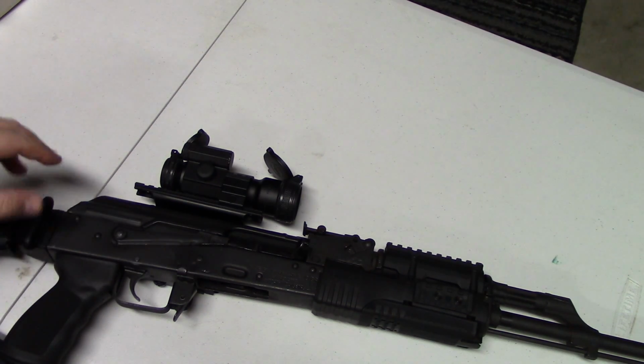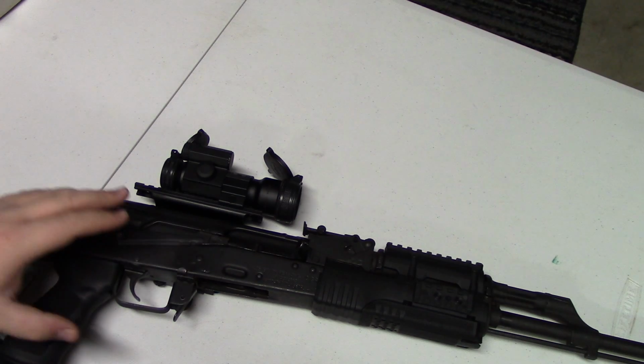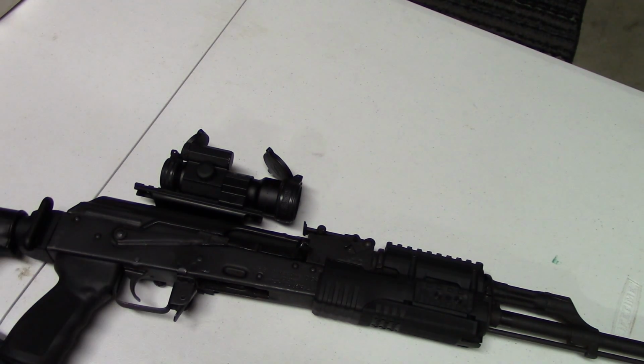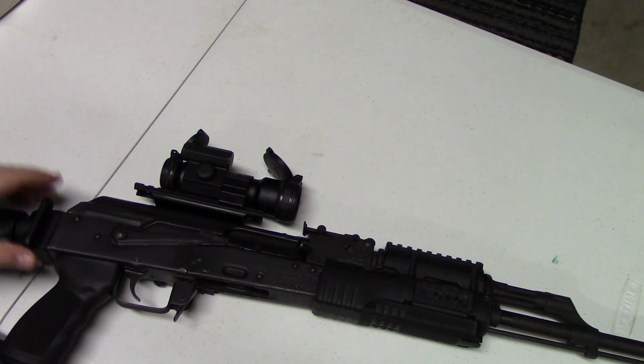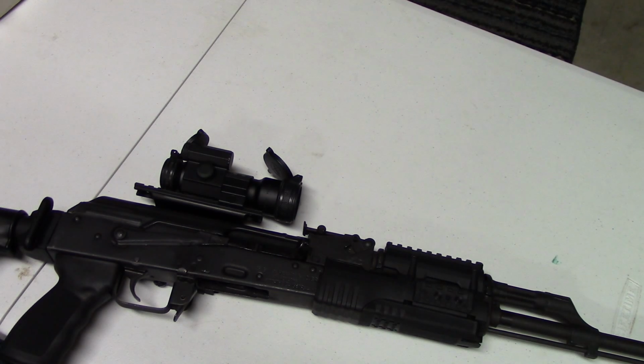So check these two out. If you don't want to spend a lot of money and you want to put this on something that doesn't come out of the safe or the closet too often, I think the Vortex Strikefire is really the best bang for your buck. And if you want to go with more of a micro, then the Bushnell is quite good also.